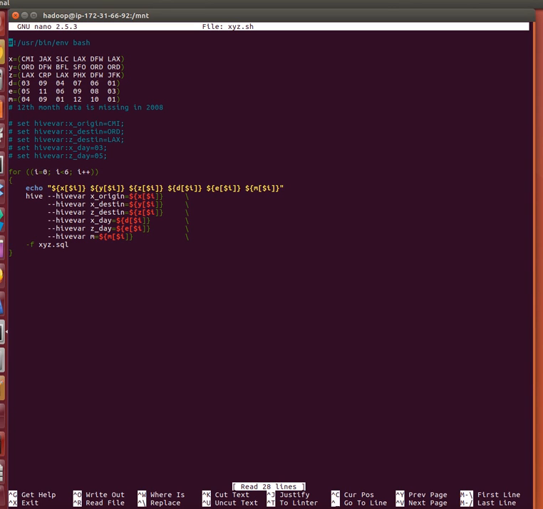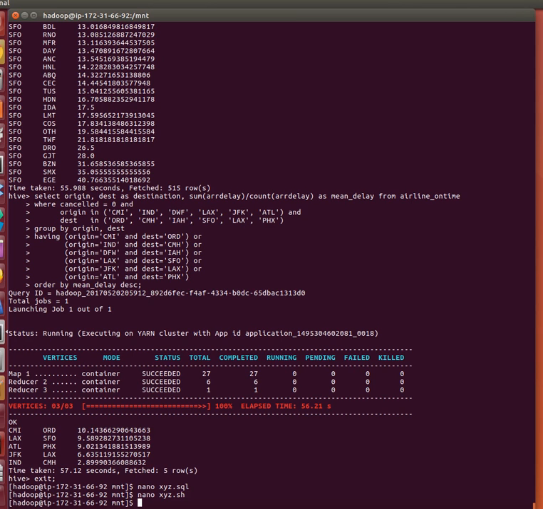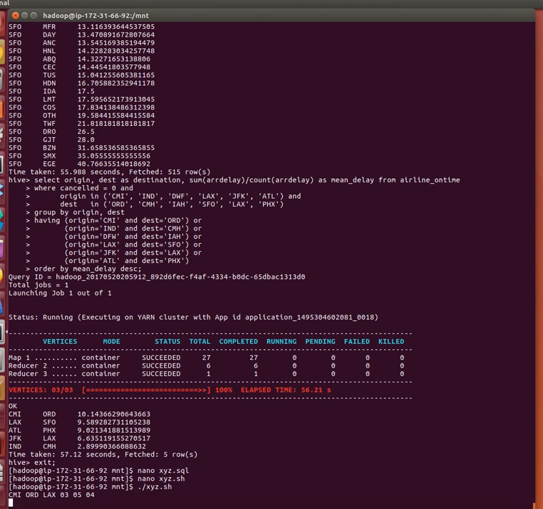So for example, you can see arrays that represent the X, basically the first leg of the origin, Y being the destination of the first leg, etc., and then of course the date of the first leg, date of the second leg, etc. So all I need to do is really just run the shell script, and this will in turn execute the query with the right set of arguments.